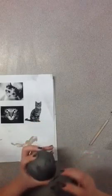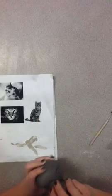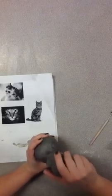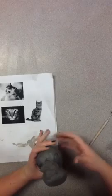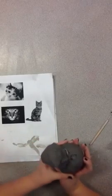And you are going to push it. Make sure you're holding it in your hand while you push it. Don't push it on the table because then you're going to flatten your egg out. You're going to push it onto your animal. And then you're done.